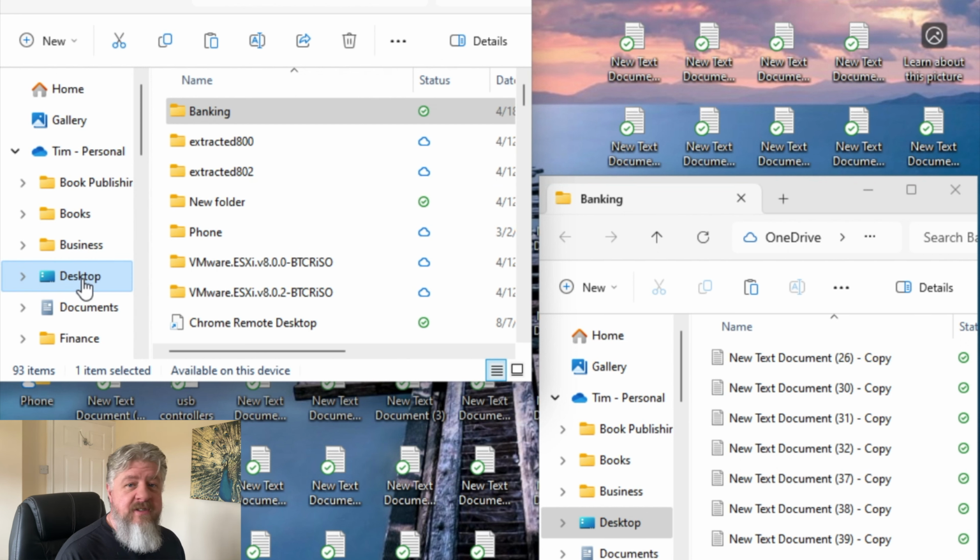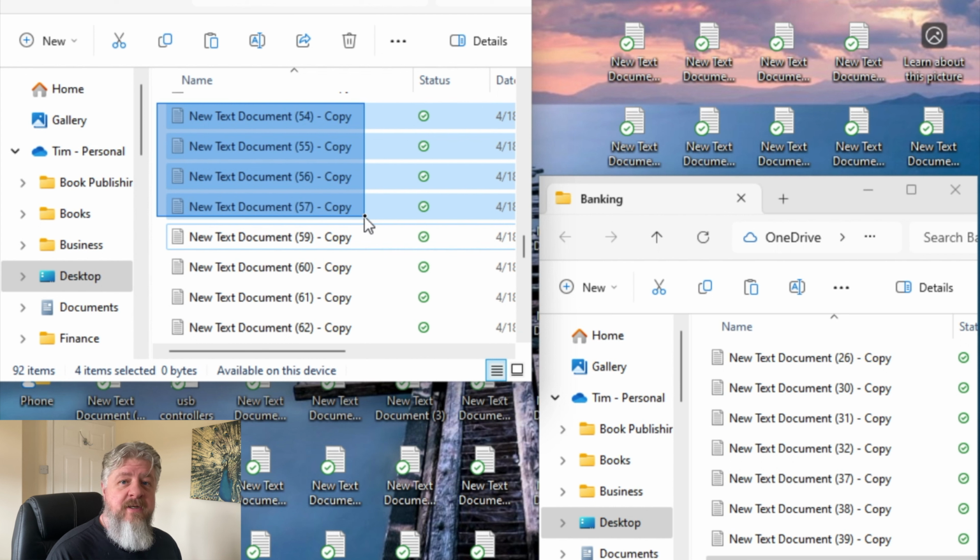So to do that in bulk, it's very similar. You can click in the corner, left click and hold, and then drag down. We can see the square, and you can see the highlighting a bit easier on the folder to folder. As you can see, 54, 55, 56 and 57 are highlighted. So if I let go of the left click, these highlighted ones are the 4 that will be dragged across.